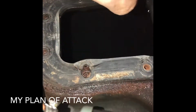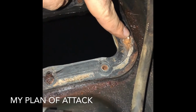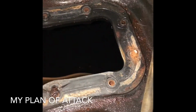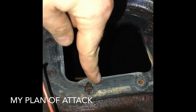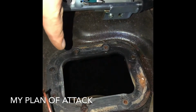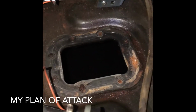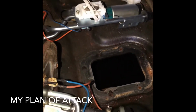So you'll see here where the bolt is still there. I actually sheared it off because it wouldn't release. This gasket is a bit damaged, but I'm going to clean up this whole area here, and I'm going to seal it with gasket sealant, which is safe to be around fuel.